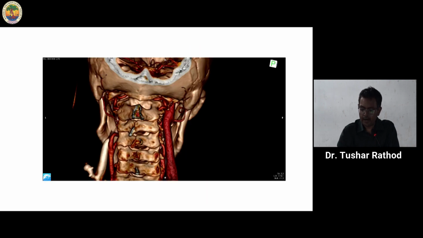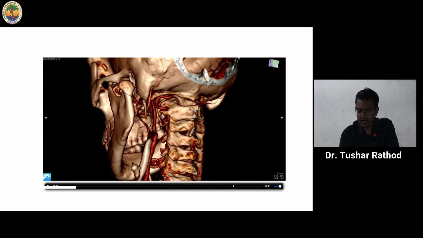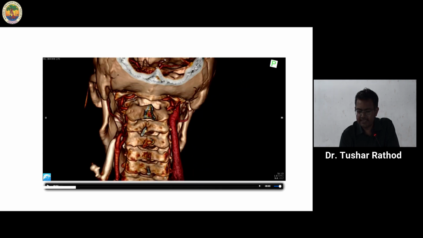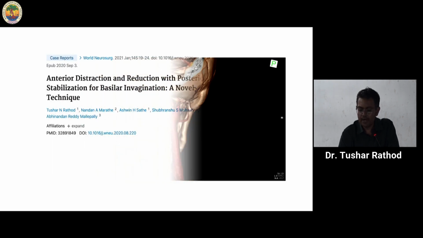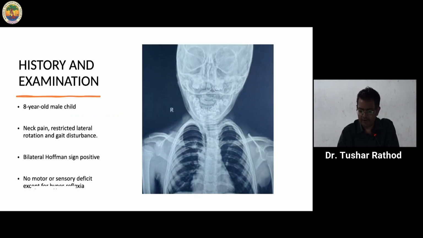So this is a case where you can see that there's a significant first intersegmental artery which is lying exactly over the C1-C2 foramen, and in this case we avoid the approach and we do an anterior cage placement and then do a posterior atlanto-occipital fusion. This we have published. For lack of time I will not go into the detail.